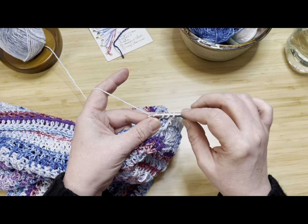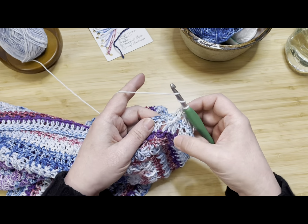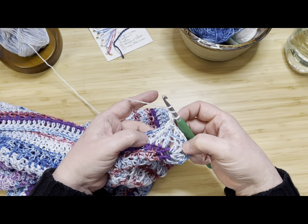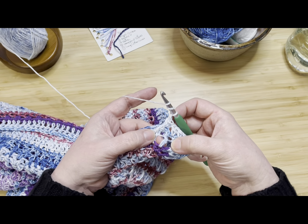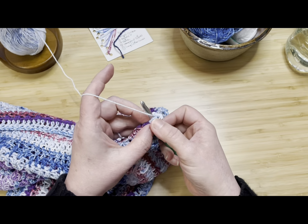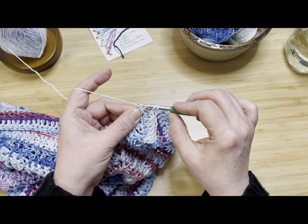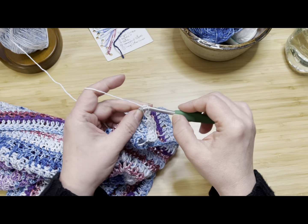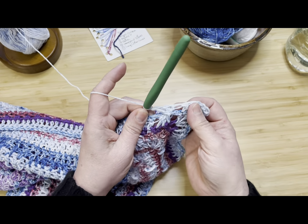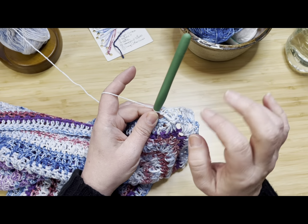This first one's fiddly. I'll do a couple of them with you. So there's a double, and then we're going to wrap twice because now we're going to go back to this 3rd, that would actually be the first stitch out of the corner. Okay, so we're going to come back and grab that one. I like to grab a hold of the post with my fingers, and then do our treble. Let's pull through 3 times. All right, so there is our first crisscross. It's looking a little fiddly right now, but just wait.